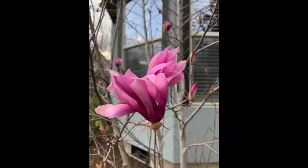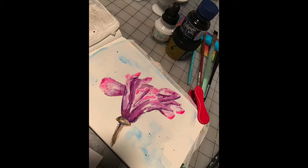Okay, so before I take you outside here for some more inspiration on things you can look at to be inspired by color, shape, texture, and composition around you, I'm going to insert a few pictures. So there's one of this pretty purpley pink flower I actually took that was in a neighbor's yard a few blocks down when we were out for one of our evening walks. And you'll see this picture here, and I will put it in a Dropbox file. Y'all can download it if you'd like and work from that. And then the next picture here is the watercolor I did from the picture, inspired by the picture.